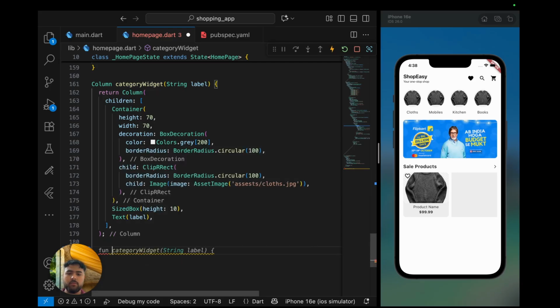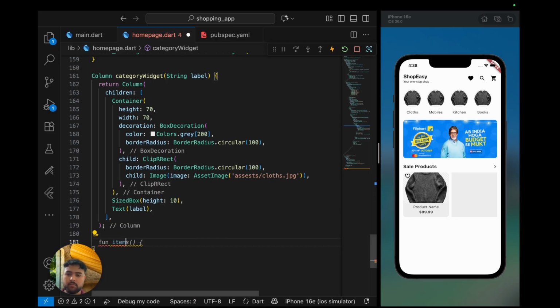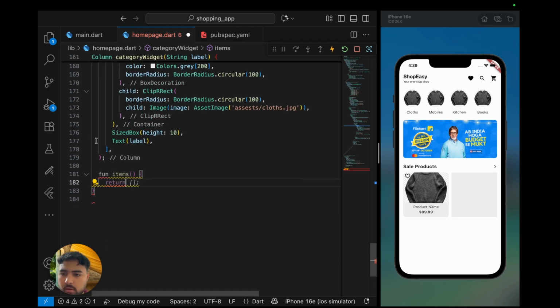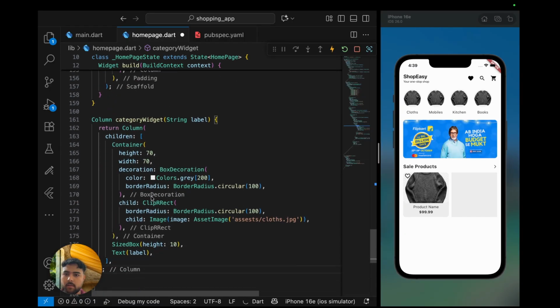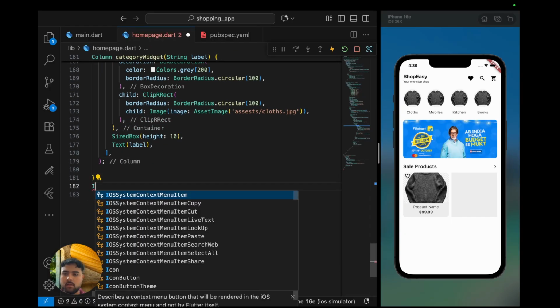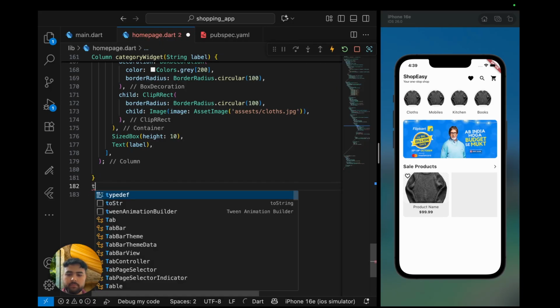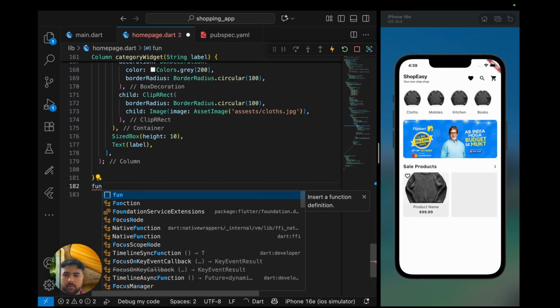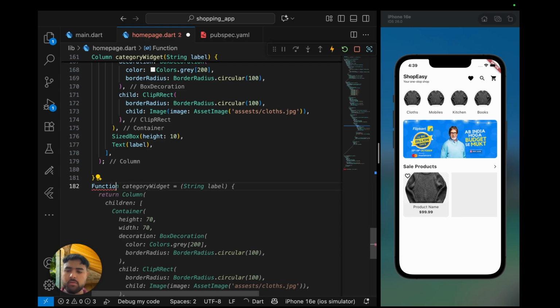Function of items. Items will be good. Return item function.